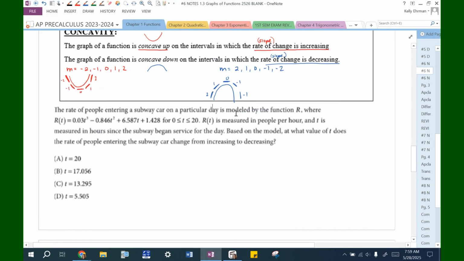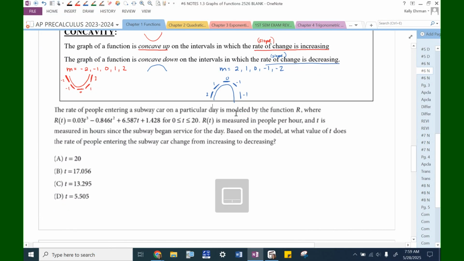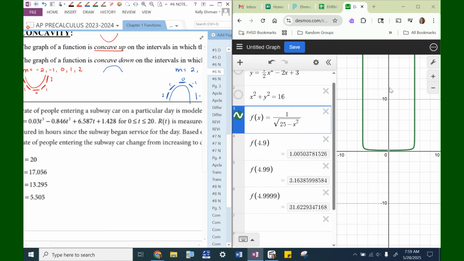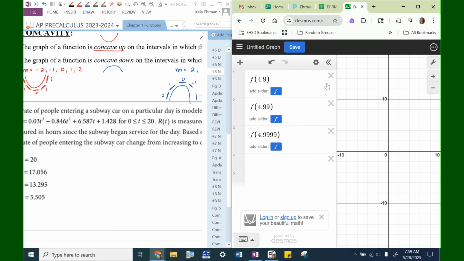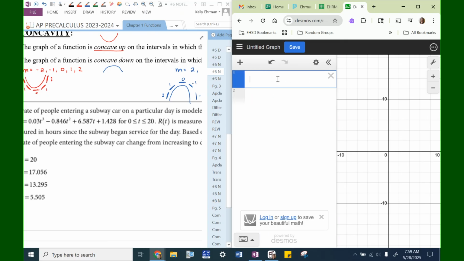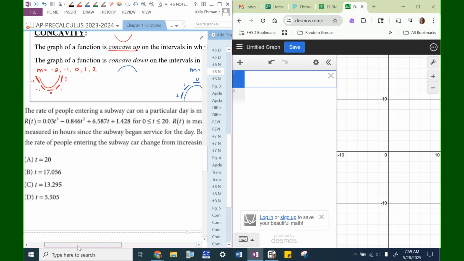All right, we're going to use Desmos for this. And this is important, a good skill to have. You need to be able to obviously type an equation into Desmos, but also you need to be able to find that graph. It's not always easy to see the graph that you're looking at. So let me clear out all this stuff I had on Desmos here. Okay. I want to first type in this equation. You can type it in as you see it, which is kind of nice.